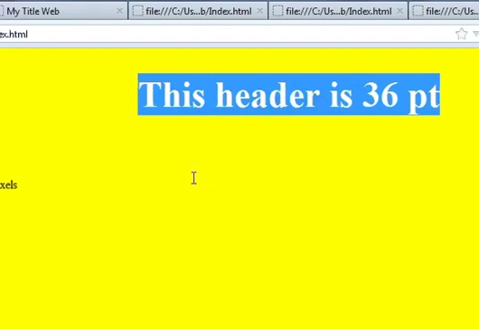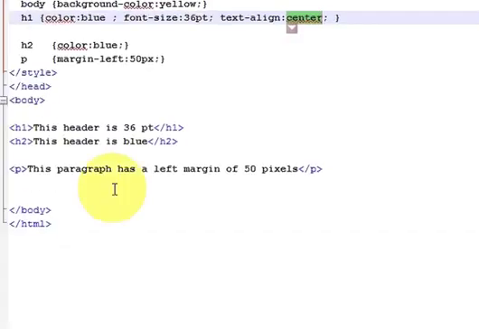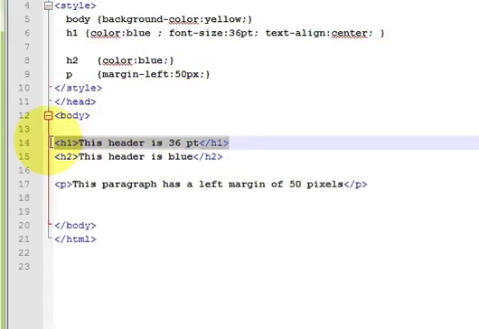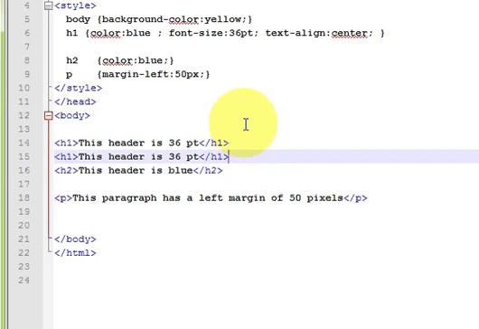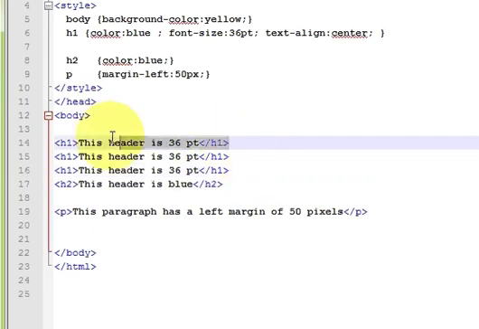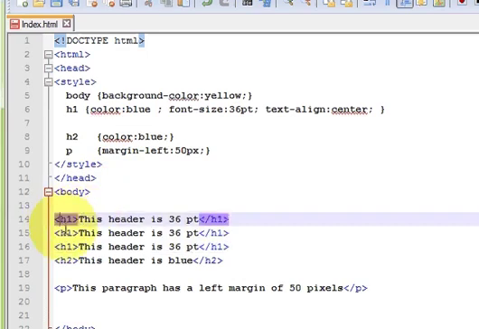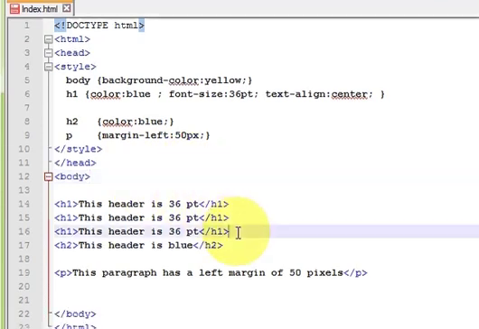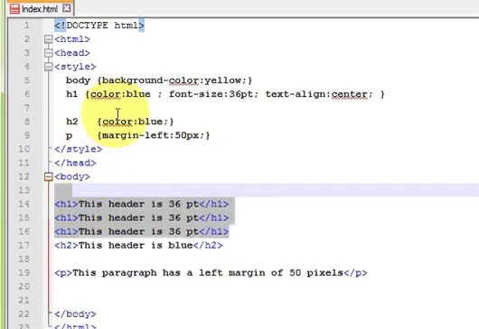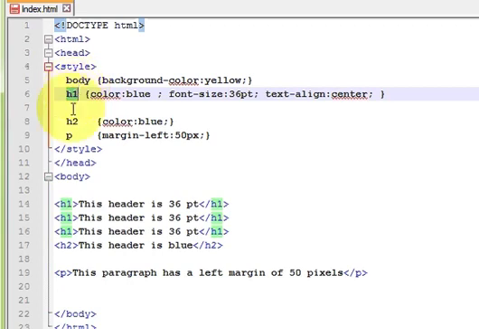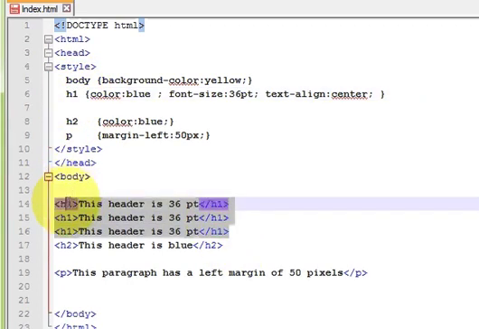Okay, now for example I can have many h1 tags. For example, these three headings I have for h1. So this style will be applied to each of these h1 or every h1 in your code. So in a way it will be easier to style your tags because it applies to all the tags. So you just need to write it once here and it applies to all the tags.